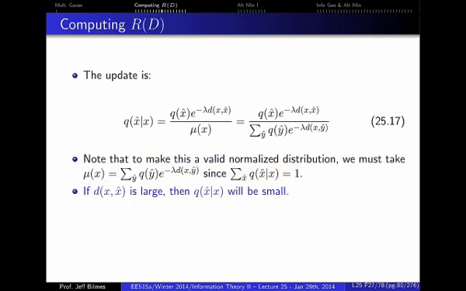Secondly, and this is the intuition we were talking about before, if it's the case that the distortion for a particular x hat is very, very big, then that's going to bring down the conditional probability. And that makes sense because it's saying, well, this is a really bad surrogate. I've got a particular x and I want to find a code word for this, and here's x hat. That's really bad, right? It's got a huge distortion. Therefore, you shouldn't use that with high probability, and that's exactly what this says. Right? So that sounds good.